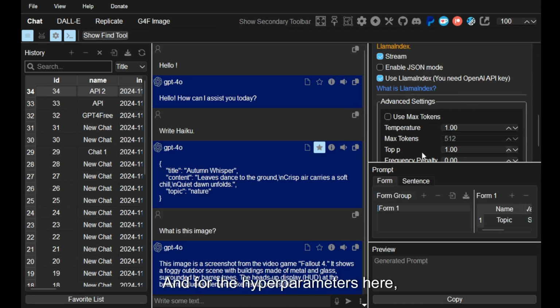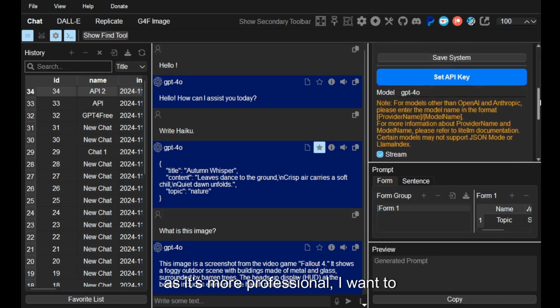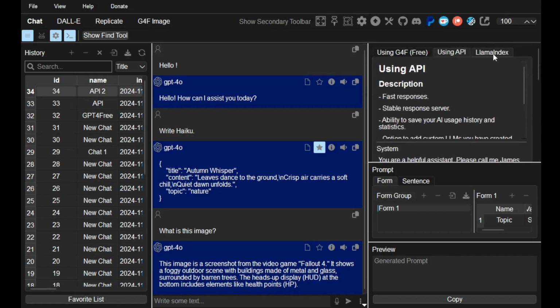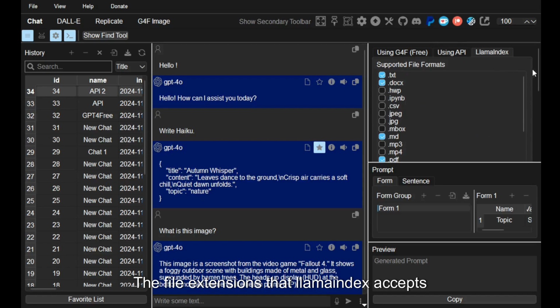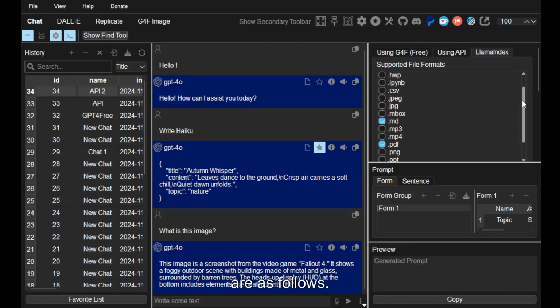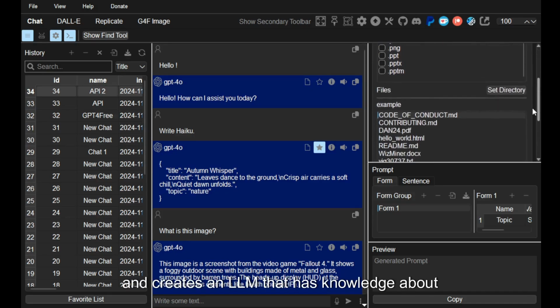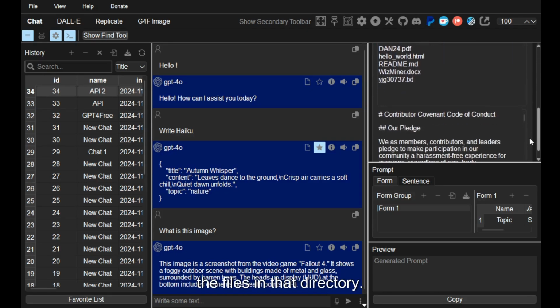And for the hyperparameters here, as it's more professional, I want to explain it here. The file extensions that Llama index accepts are as follows. VividNode takes a local directory and creates an LLM that has knowledge about the files in that directory.